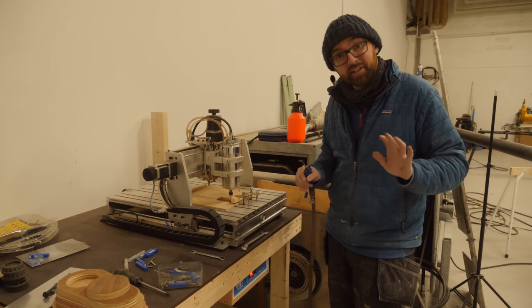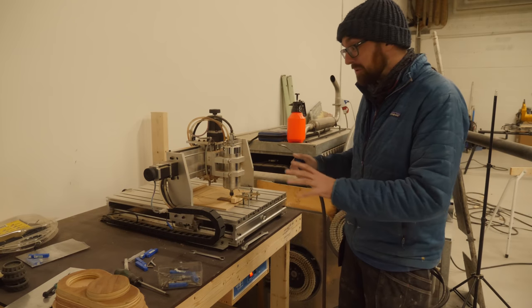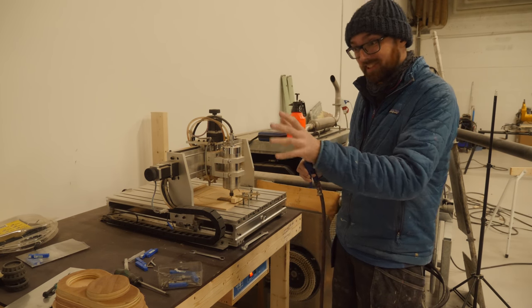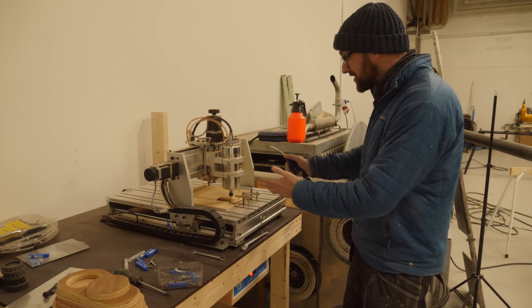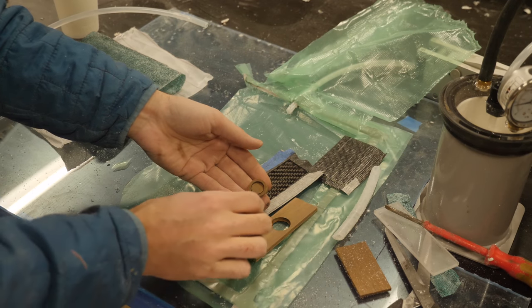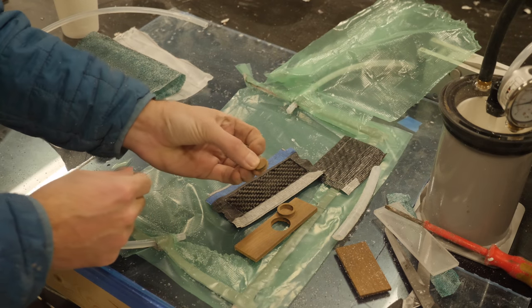I'm still very new to the CNC machine, but I can't put into words how much I love this thing. It is so cool to be able to draw something in SOLIDWORKS and then just have it magically appear. Yep, very, very cool indeed, even if it is just a random circle-shaped doohickey.